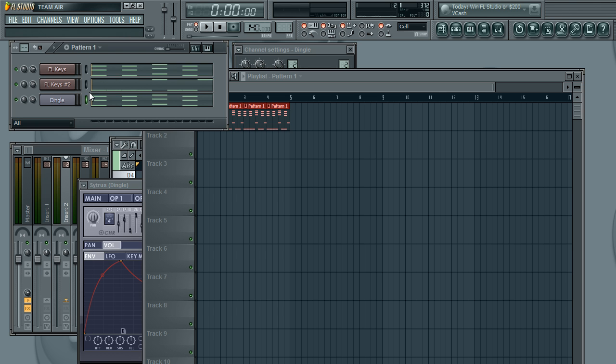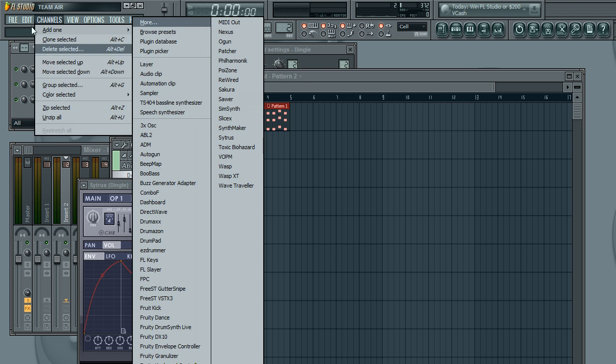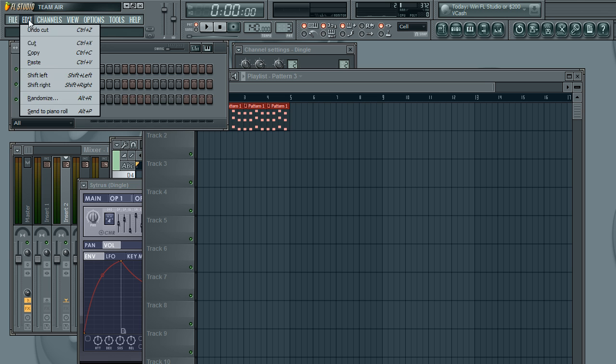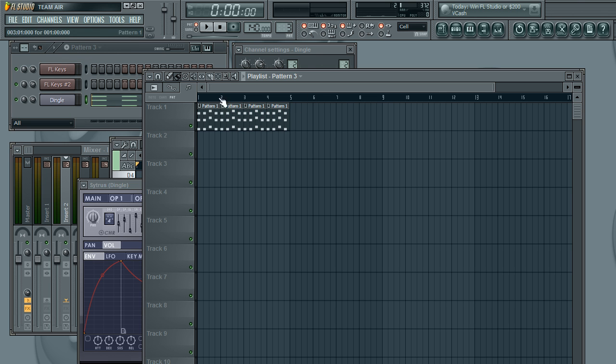So what I'm going to do is separate all of these. I'm going to cut these out, go to the next pattern, paste. Cut the bottom one out, go to the next pattern, paste. Now I have the big boss, mini boss, big boss.